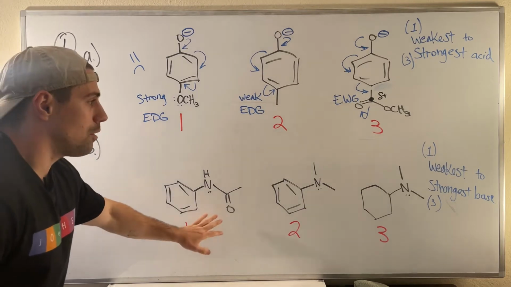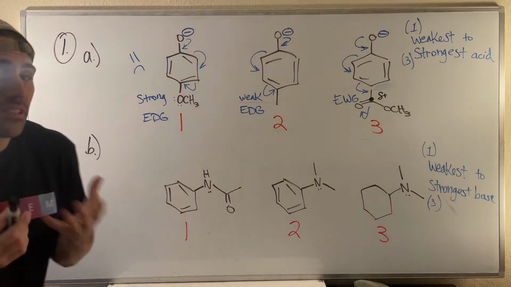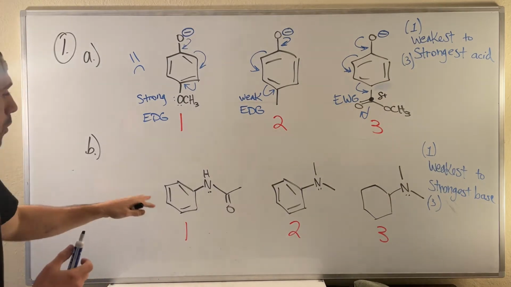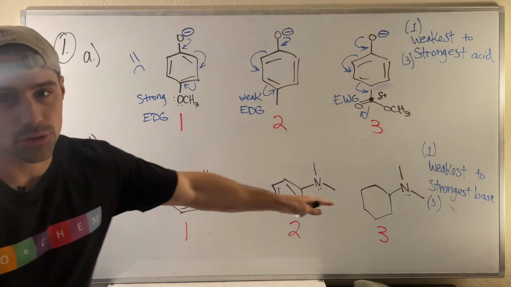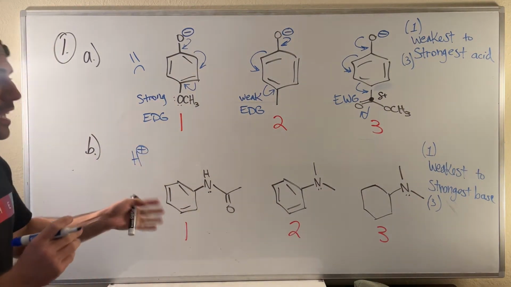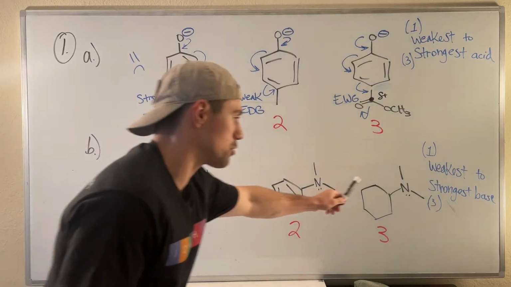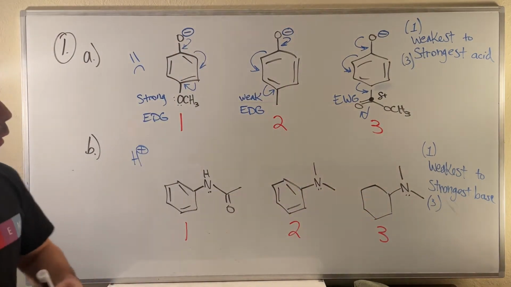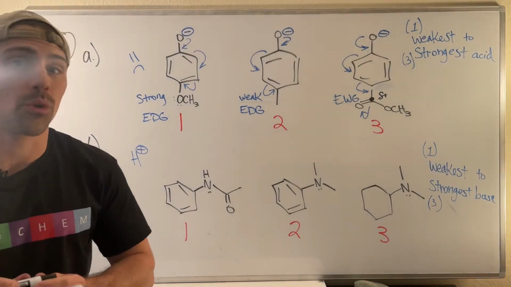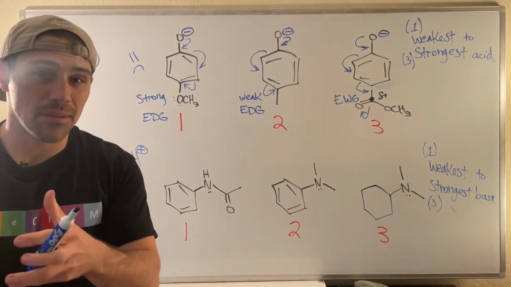Cool. Now, moving down to weakest to strongest bases. Now, I personally like thinking of things in terms of acids. It's a bit weird when you start thinking of bases, but what we need to think about here is how good these structures are at grabbing H+, right? So for this particular problem, clearly the most basic atom we have in each structure here is the nitrogen. What I like to think of is how negative is the nitrogen in each of these scenarios. The more negative it is, the stronger the density of negative charge is on it, the better the base it will be.